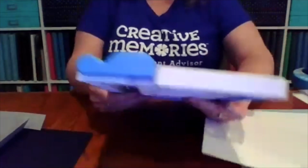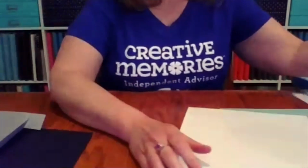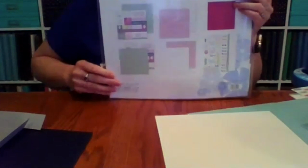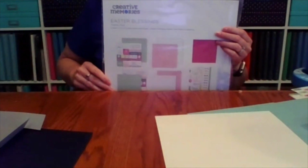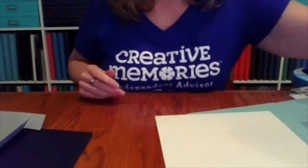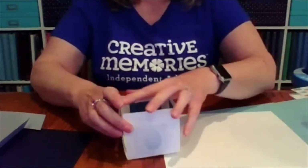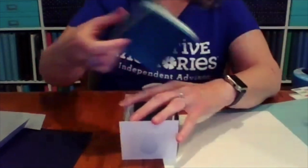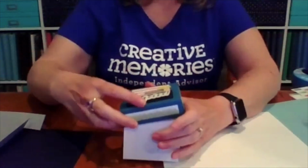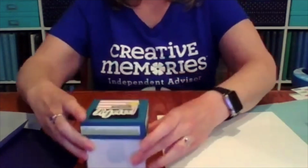Once you have all of that done, then it is time for you to decorate your box. And I used the Easter Blessings theme kit. And let me show you my finished product. So here is the small cube, and here is the lid. I did like to use foam squares to give it a little bit of dimension.